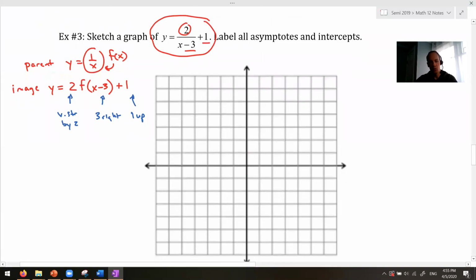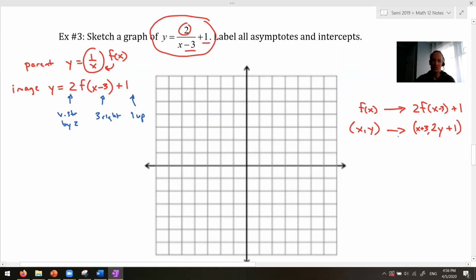Okay, so normally we would have a graph with some key points. So what we would do is we would say f of x, and then we would use mapping notation to turn it into 2f of x minus 3 plus 1. So any point x, y is going to move over to the point. Okay, so we've got to remember this stuff. 2 times a function, that means 2 times y, that's a vertical stretch. And we're also moving it up by 1, so we're going to add 1 there. We're moving x 3 spaces to the right, so it's going to be x plus 3.